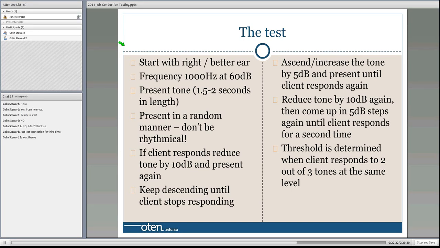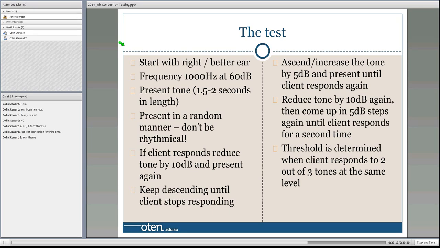Most importantly, present in a random manner. Don't be rhythmical, which is sometimes a bit hard to do. You sort of want to get through your test and you end up presenting in a rhythmical manner. Try not to be like that. Try and vary the gaps of time in between each tone that you present. Being rhythmical will give the client cues as to when the next sound is going to come. And if they're someone who's trying to fake a hearing loss, they'll just count in between each one and know when the tones are going to be there. So really watch yourself with being random. And also not cueing the client, especially if you're testing children, they'll often want to do the right thing. So if your hands are obvious or you blink every time you present a tone, they'll pick up on that and they'll just watch for those cues. So lots of things to be aware of as you're testing.